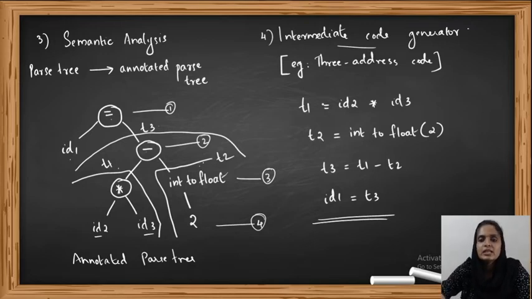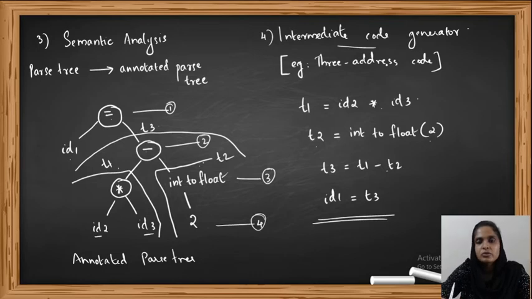Okay, so here in each and every statement you can see that apart from equal to, we are performing only one operation. Here we have done the multiplication operation. Here we have done one function, the conversion function. Here we have done one subtraction function, and here we are not doing any other function except assignment. So apart from the assignment operator, we can do only one operation, and you can see that in each statement we have used at most 3 operands only. Here we have used 3 operands. Here we have used only one operand and one constant. Here we have used 3 operands, and here we have used 2 operands. Okay. So this is the output of the 4th phase of a compiler.